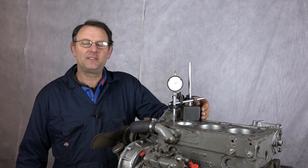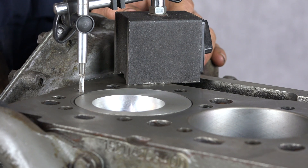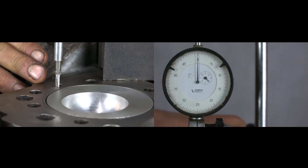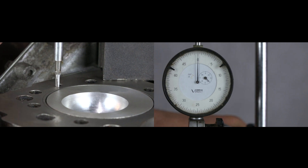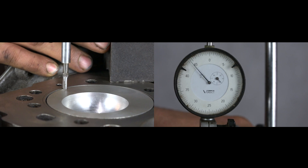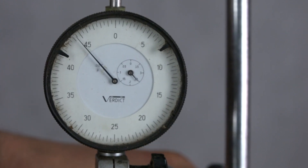The one thing that we do need to take account of when we're rebuilding this engine is the clearance between the top of the piston and the cylinder block. We can measure the difference in height between the block and the piston with it at top dead centre — the piston at the very upmost position — using a dial test indicator. Taking a measurement along the axis of the gudgeon pin, so if the piston can turn a little bit sideways we're not going to get any effect from that, we can see that for this engine we should have between one and six thousandths of an inch less on the piston top to the block top, and we're reading there five and a half.